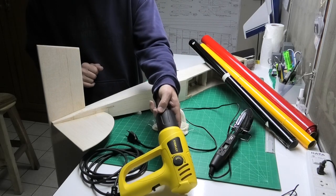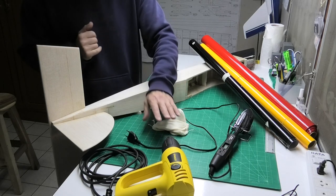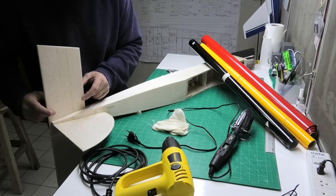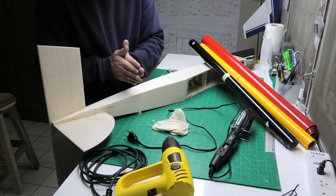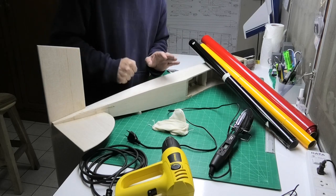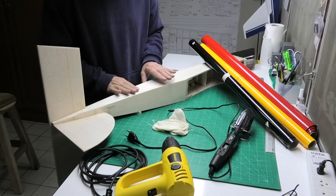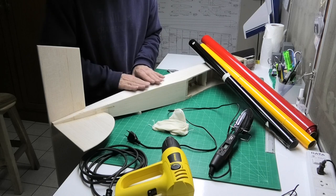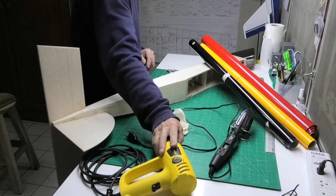I've also got a hot air gun. Not sure how much I'll be using that on the fuselage. I suspect not a lot, unless I've got some bits where I just need to get a little bit of excess film out of the way without putting the iron on it, because the iron often puts a crease in if you've got a bit of a bubble or just a little bit too much film and you want to get it out of the way. You put the iron on and you can put a crease, so the hot air gun is quite good for that.